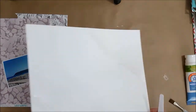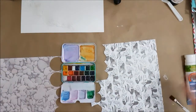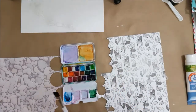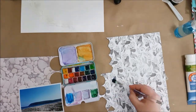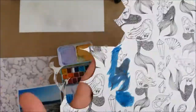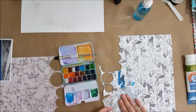So here, to add some interest to that texture paste, I've added some mother of pearl paste that I got at Walmart. It's really pretty. I actually love it so much. I plan to use a lot of it. Because I wanted to keep to the blue and just that white, I thought it would be a fun way to add interest to the layout by adding texture and shine without adding color. It turned out to be one of my favorite things about this layout.